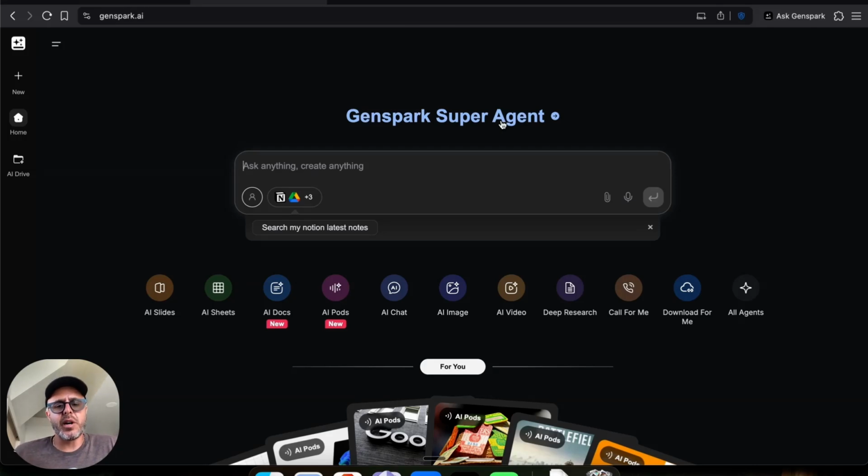And so we're going to put it head to head against the testing that we did previously for ChatGPT agent mode and the Perplexity Comet browser. We're going to see how Genspark Super Agent compares with the same two tasks. So if you have not seen those videos, take a look at them. And you could see they both failed miserably. ChatGPT agent actually failed the most miserably of all. It was horrible. So we're going to see how Genspark compares.